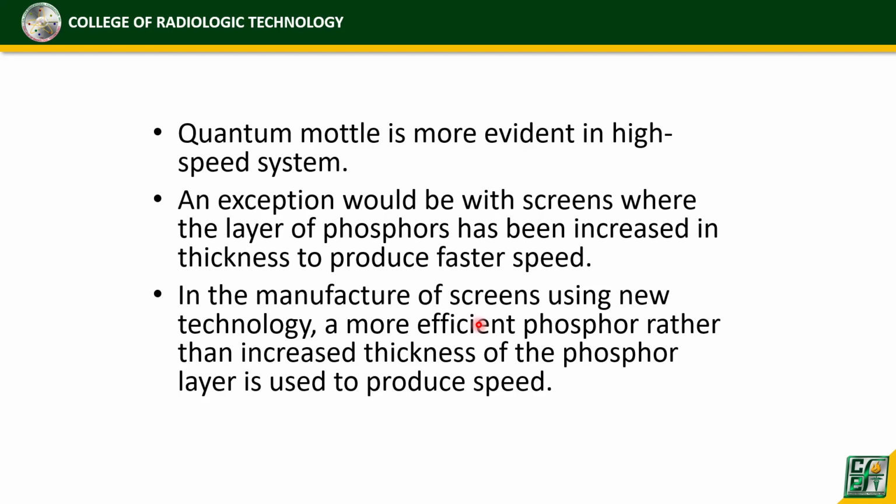Kapag mas makapal yung thickness ng phosphor layer, okay, mas mabilis yung speed niya. Okay, yung screen speed. However, new technology daw ay nakafocus ngayon hindi sa thickness, kung hindi doon sa quality ng phosphor na nilalagay. Kung magandang quality or efficient yung phosphor, so it is better than to increase the thickness of the phosphor, thus increasing speed to the film screen combination.